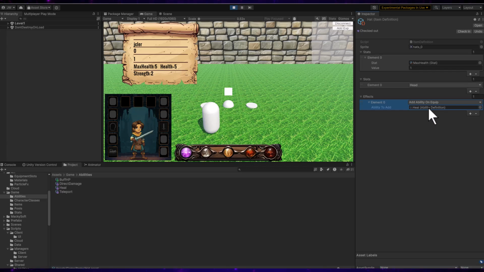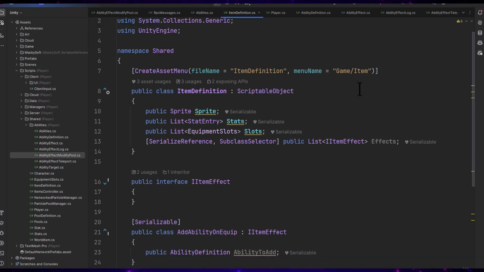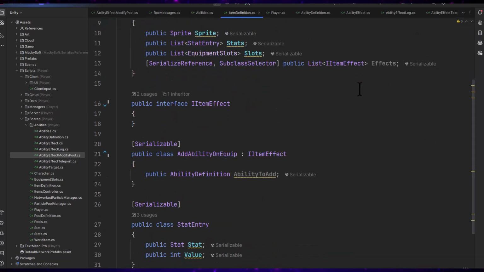We can add up all the different types of effects with their different triggers and then have them be on here without having to add in fields for all of those different things. I don't have to add a list of fields for equip effects and then a list of fields for other things. I can have fields that do different stuff and are just assigned through the inspector like this.